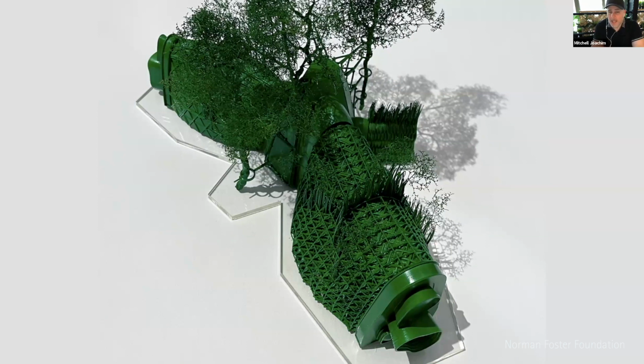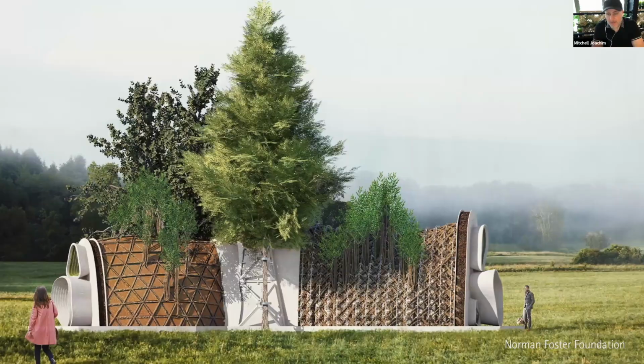It is entirely made out of grafted willow clusters that are on a pre-made scaffolding. And this home is actually alive. These plants are in the ground. They continue to grow. They will continue to grow for hundreds of years. And the volume might change slightly. It will certainly get bigger, but it allows you to think about a truly living organic architecture, not a metaphor or not mimicry of nature, but actual living architecture.